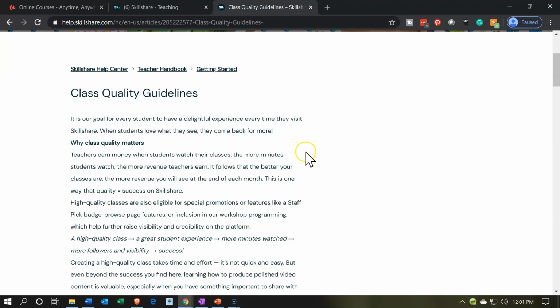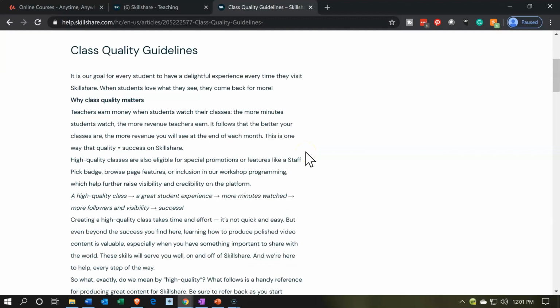So that means you don't want more than one course per time frame per week that you're going to set up, and you need a first instructional video. You need an intro to the course, and you want to make sure that intro gives the outline of the course, and it needs to be a project-based course.